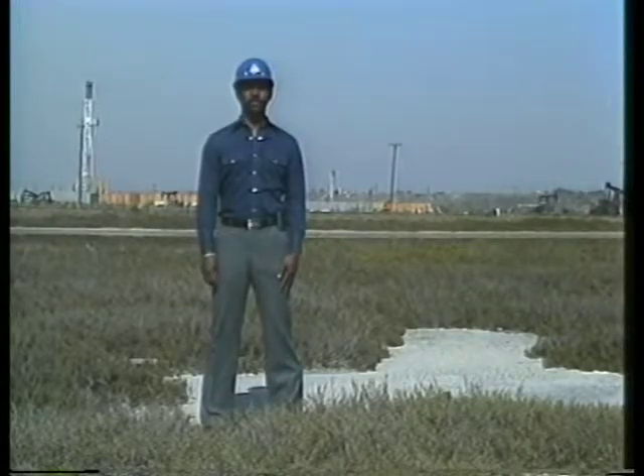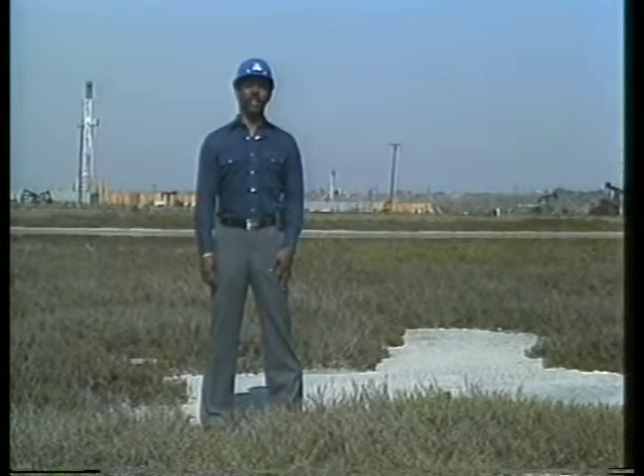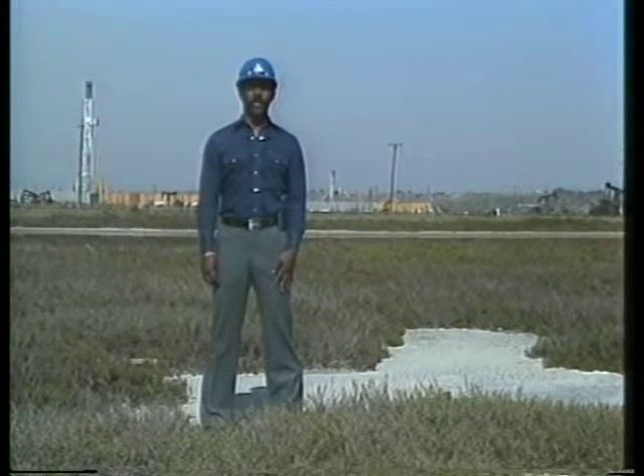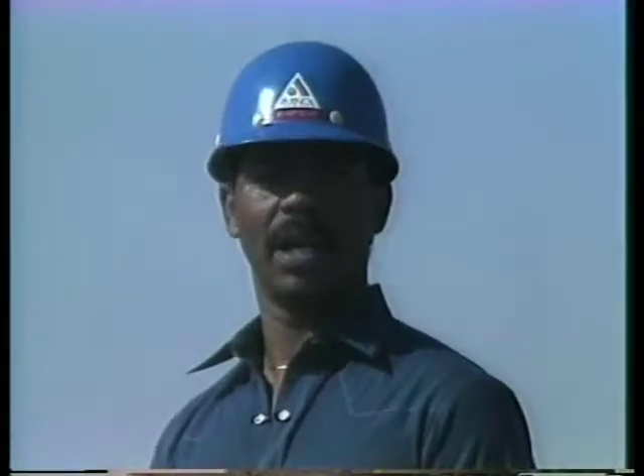The report card is a credible source of information for Ammon Oil because it provides the expertise of professionals who know the oil business. When assessing a situation, DOG not only looks at what's happening today, but applies its experience to suggest what may be encountered in the future. Like most operators, we've talked to the Division Environmental Inspectors about Division Lease Regulations.